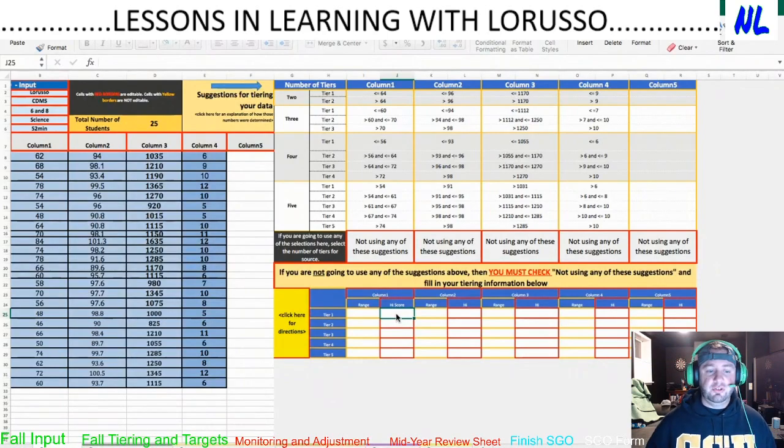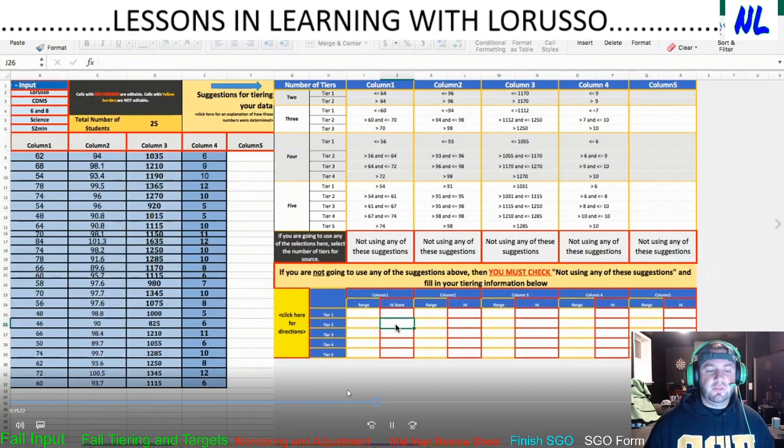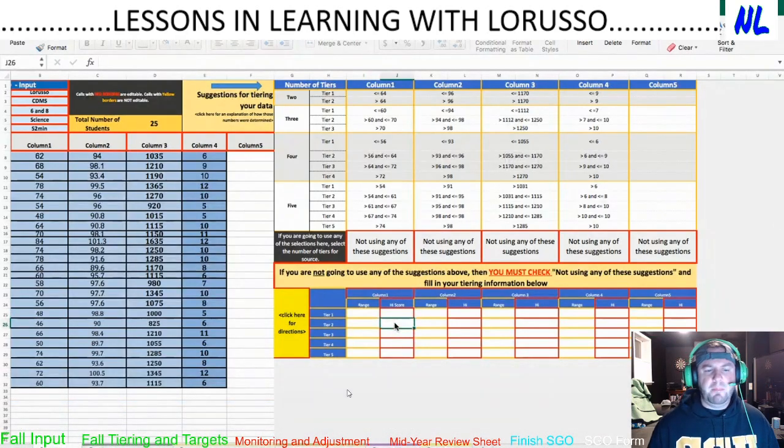Then for tier 2, the highest for tier 2, I could put 70, and that will make it so that my tier 2s are greater than 60 and less than 70. And then for the last tier, tier 3, you're going to put a max possible high score, which is 100. None of them got a 100, but it's going to make it so that anything less than 100 and greater than your 70 is your tier 3.